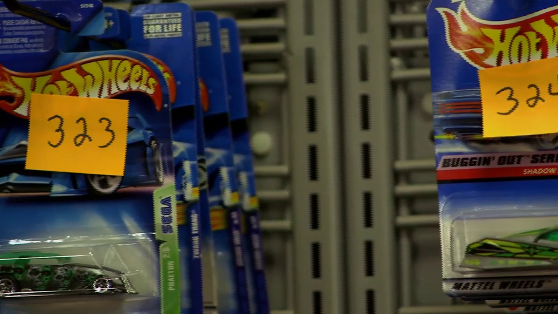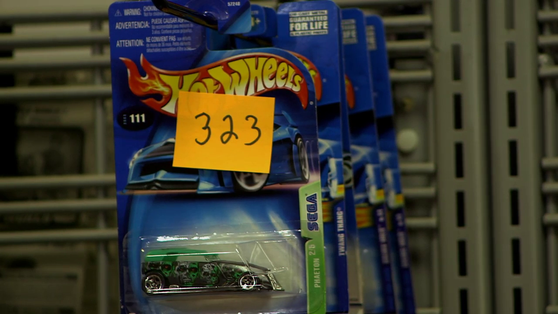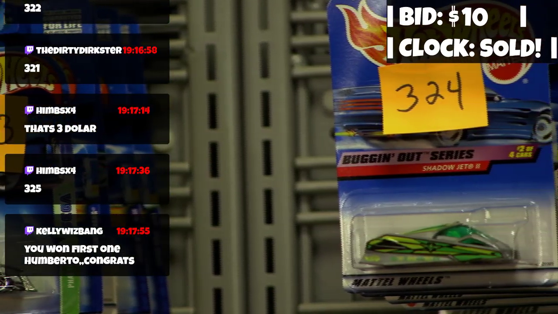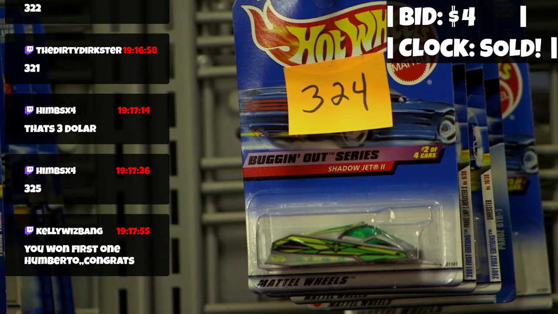Come on, baby. It's Speedway time. It's Diecast TV Speedway. 323 and 324. Who wants it? Come on, Sega. There's the Fandango Sega. This is a $3 race, boys. That's all it is, kids. $3 to race. The prize is that beautiful mail-in Wagoneer Jeep. That's right, the Wagoneer Jeep is going to be the prize.